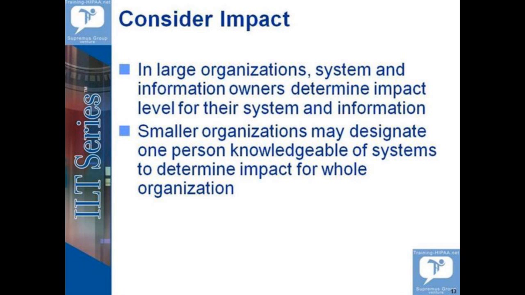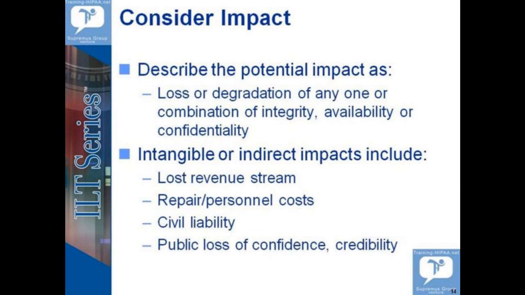Next slide. Now, in considering the impact, you need to describe the potential impact as the loss or degradation of any one combination of integrity, availability, or confidentiality of the protected health information. And getting back to the intangible and indirect impacts, they include lost revenue stream, repair, personnel costs, civil liability, public loss of confidence, and loss of credibility.